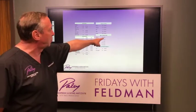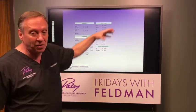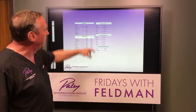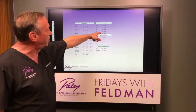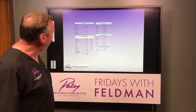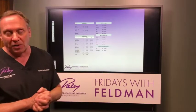The average age of surgery is about 6 years. Our average mean of follow-up is about 16 months. So we're not just talking about 6 months. We're talking about really a pretty significant follow-up time. Maximum range is 34 months because I couldn't find the first couple of patients I operated on. And basically, these are just the numbers that we're looking at. Complications. Let's talk about complications. Everybody wants to know about that.